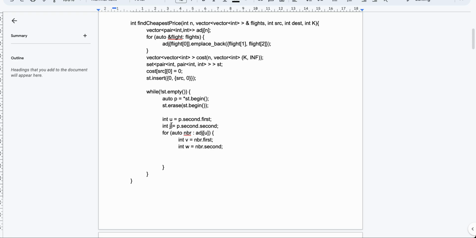So from this I can directly calculate the cost to reach v with j plus 1, right? V to j plus 1 will be, whether it is j plus 1 or only j, it depends on the source. It is nothing but the cost to reach u in j steps plus the weight. It is v1, yeah, v1 to j plus 1. Okay.